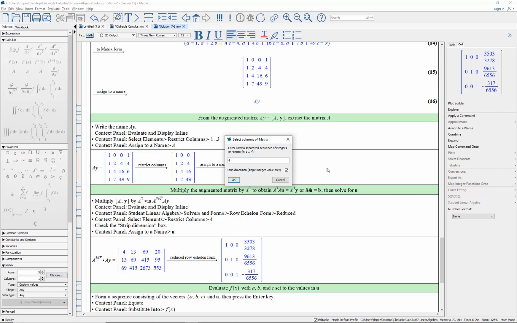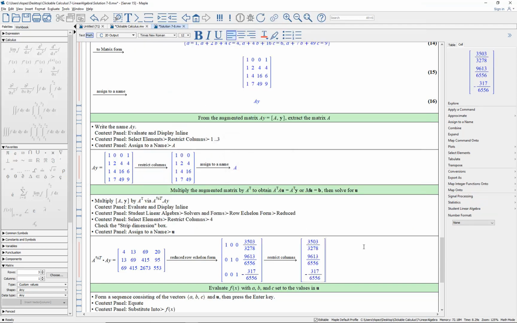You flip back and forth, whatever the context requires. But you're in a structured computer algebra system. You've got to be careful of making distinctions between data types. I guess I got to hit OK here before I do anything else. Okay, this is the thing I want to call U, so I'll assign to a name U.